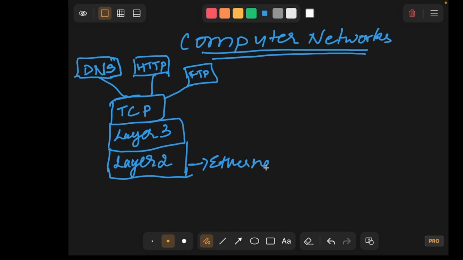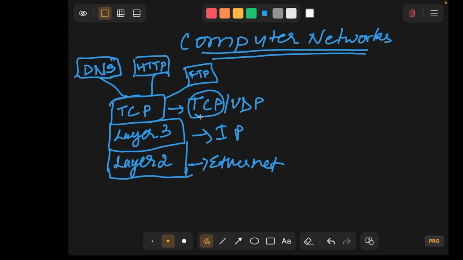Layer 3 is where the IP address is used. Then there is the transport layer, where you either use the TCP protocol or the UDP protocol. These two are the most widely used protocols across the internet, and TCP is used even more than UDP.